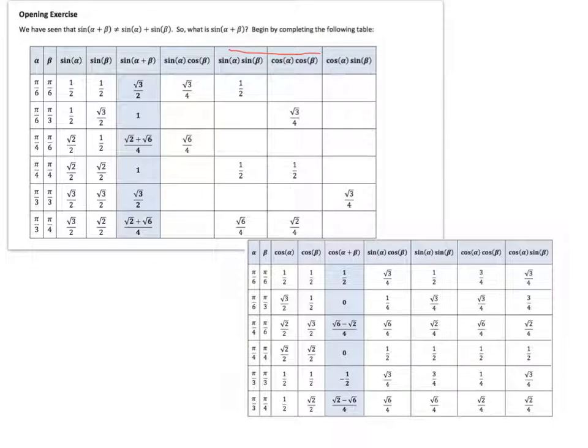This is going to be a little small for you to see, but I wanted to grab these values so we didn't have to recalculate them. You may have them memorized, which is awesome. So let's start. We're trying to find cosine alpha times cosine beta for pi over 6. Right here I have cosine alpha is 1/2, cosine beta is 1/2. That gives me 1/4.